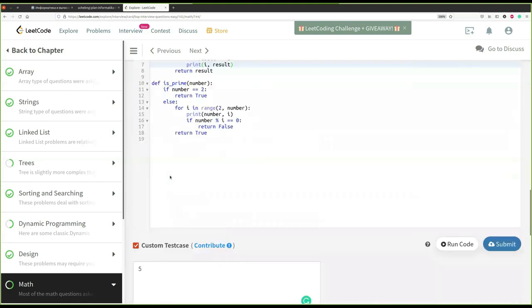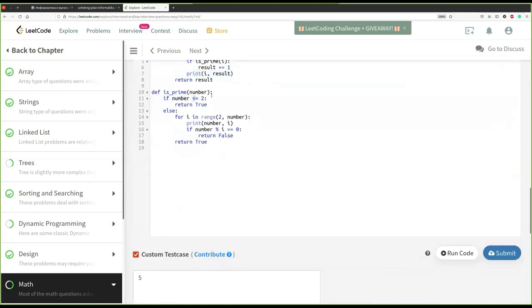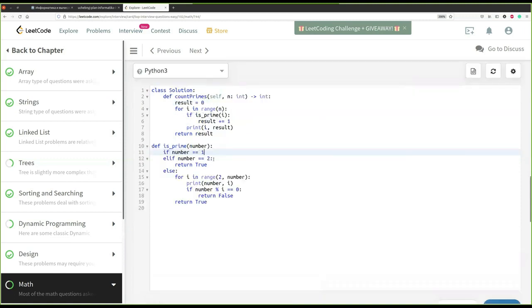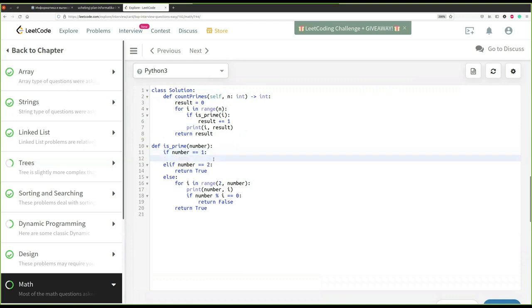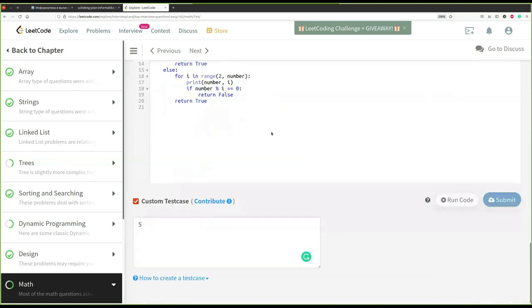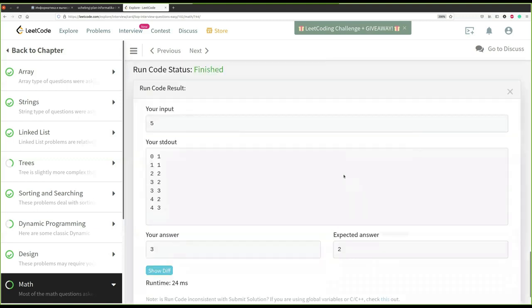Okay. That's because we have a problem here. The bug is we should have checked for 1 and 0, because for 1 and 0 we should return false. So let me do if number equals 1, according to the logic here, it should return false. So that was the first error, I believe. So let me run code. Okay, now that's not yet better, but we improved a bit.